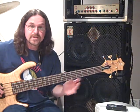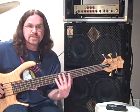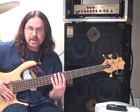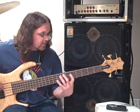There's no open strings here. That's the other key thing when I put this together. There's no open strings, so this is totally movable wherever you are in the neck. Those patterns are going to work in any key, and hopefully it gets you familiar with all kinds of different notes, maybe moving around. In this case we're just doing G, but you can do it in A. It's all going to work. 3, 4.